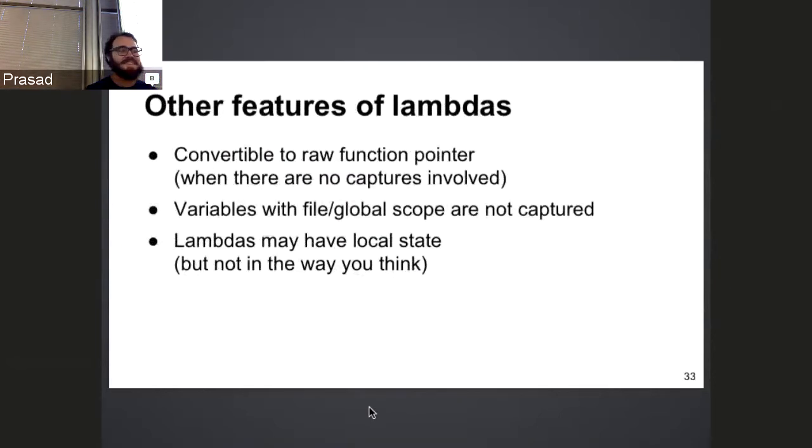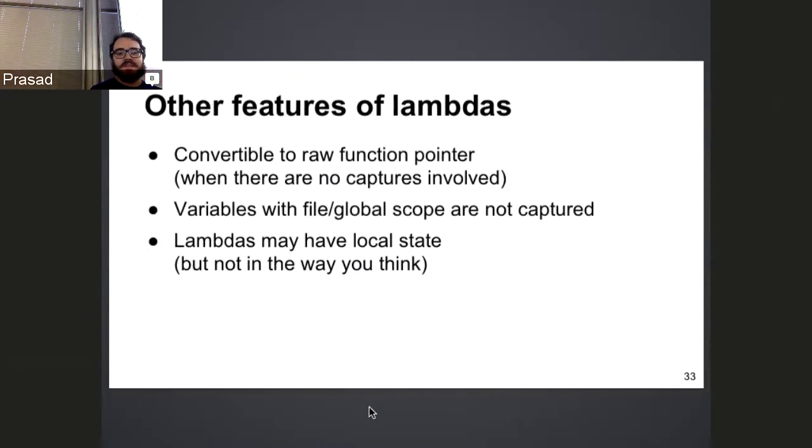All right, other features of lambdas, lambda trivia. You might say, well, if I have a lambda that represents some certain behavior, can I convert it to a function pointer when I need to? Because maybe I have something that takes a function pointer. And the answer is actually yes. Yes, you can, as long as it doesn't capture any data, right? Obviously, if it captures data, you can't make a function pointer out of that. But if it has no captures at all, then yes, you can.